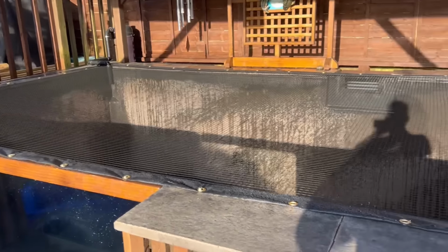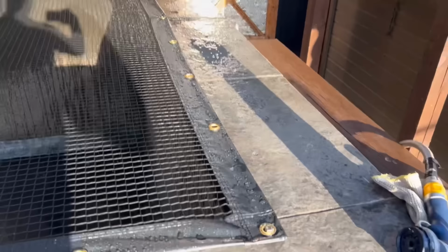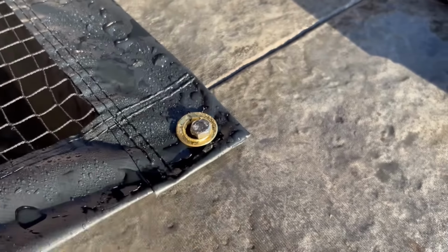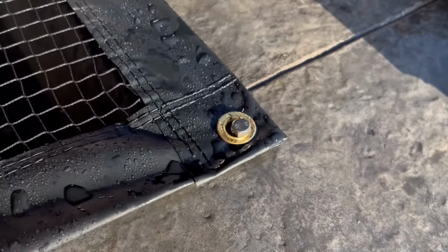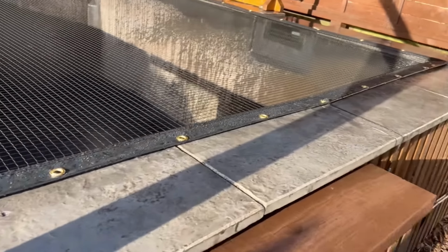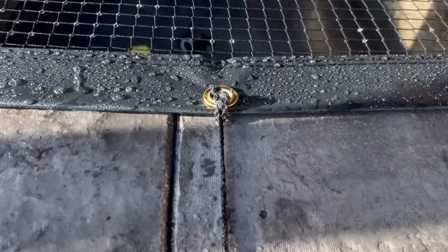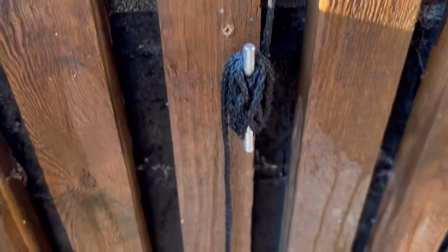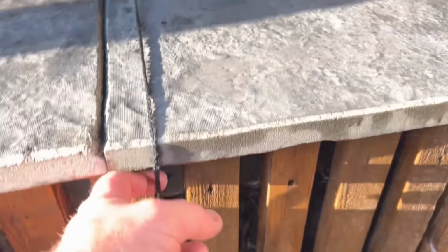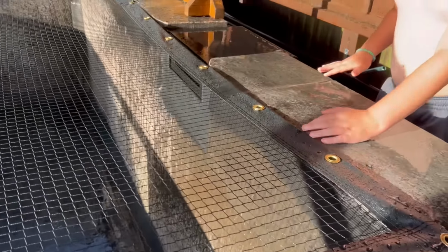But that's the net fitted. Check this out. You can barely see it. All I've done is use stainless steel hex bolts, and then to tension it, either end there's a single line with a cleat, so I can always pull it tight. Evan will show you. Look. Like a springboard, isn't it?